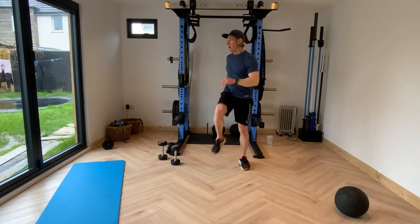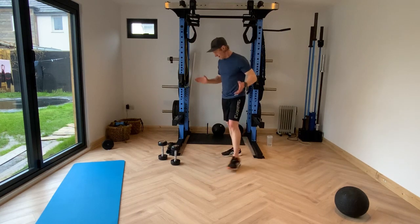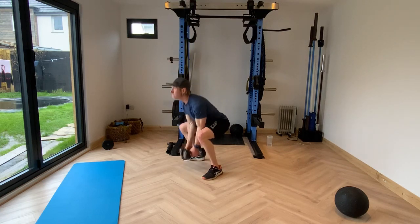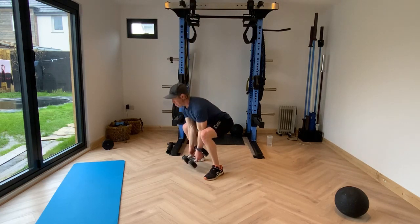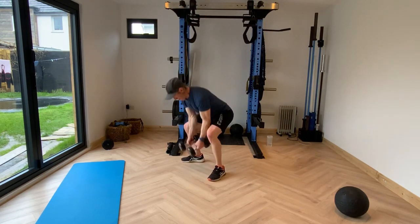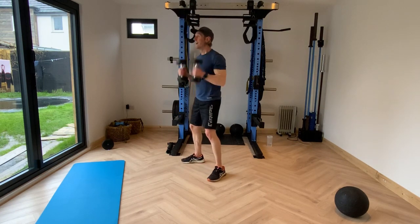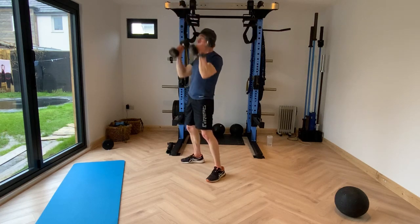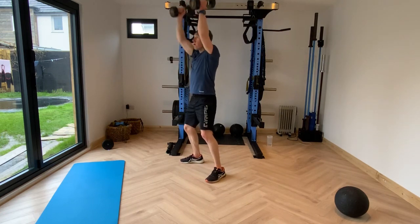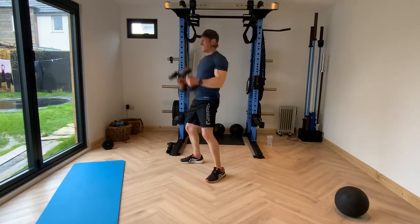Okay, here we go then. So get yourself ready. We've got 5, 4, 3, 2, and there's 1. Here we go, round number 3. Let's go driving through. So 1 minute, drive to press. Halfway through, guys, 30 seconds down.